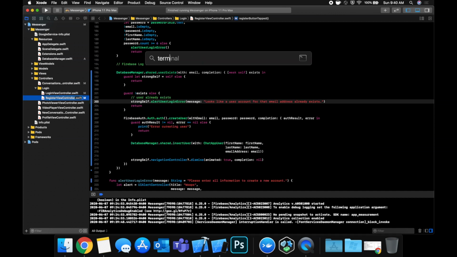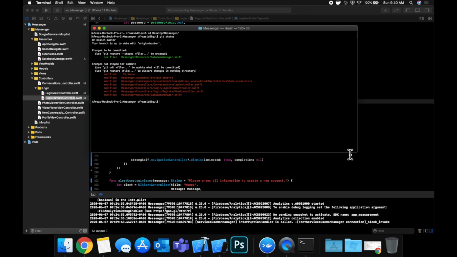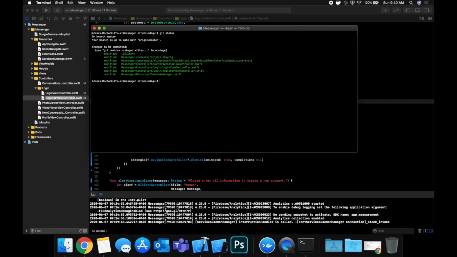But while that's going on, what we're going to do is open up terminal and just commit this code to Git, which is our source control. So let's cd into the project, and if we do the git status, you'll see here are the new files, here are the things that have changed. We want to do a git add, do a git status again.